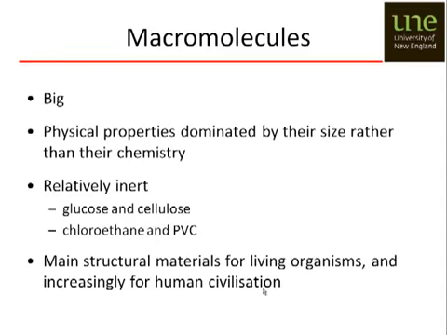So this size means that they're relatively inert. So a couple of examples, just to think about how readily soluble glucose is, and then think about how insoluble cellulose is. And cellulose is just a whole bunch of glucose molecules stuck together in a long chain. Similarly, chloroethane, you don't want to breathe it, you don't want to get it on your skin, it's not really very good for you at all.